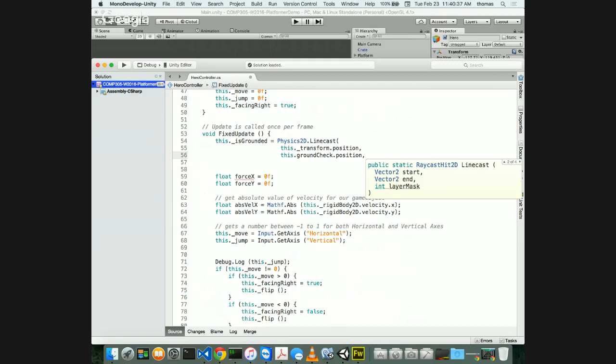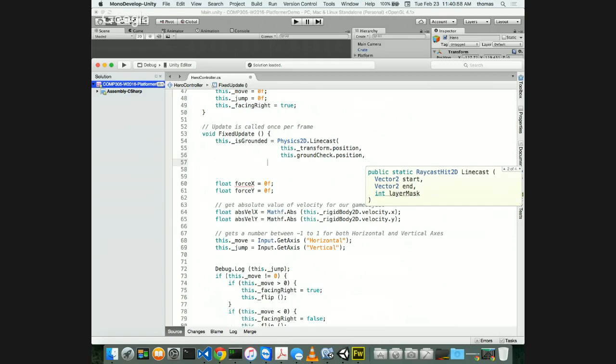For example, I want to use my line cast to hit my ground, but I don't want my line cast to hit the top of my enemy's head yet, right? So if I want to do that, this is grounded would say, okay, I'm good if I touch the ground, but not for my enemy's head, right? How do I do that? This is where the funky stuff goes in. So just watch what I do here.